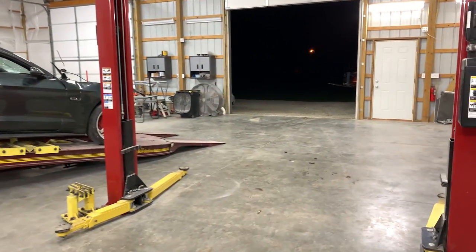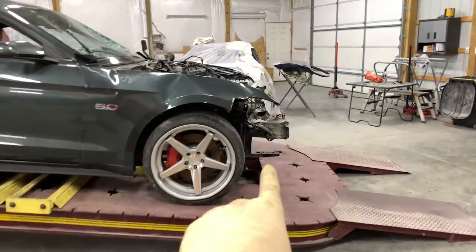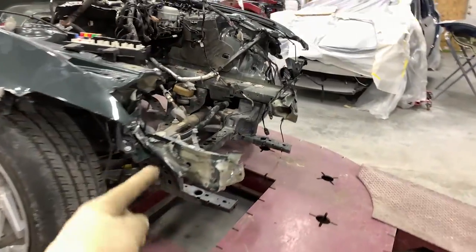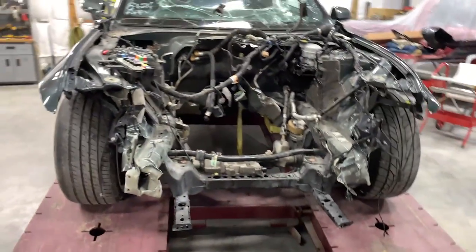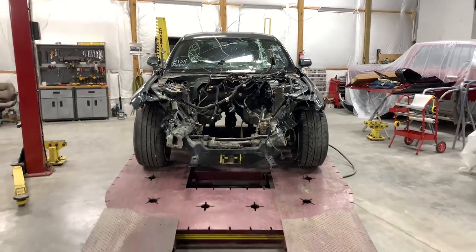All done. Barely got the subframe back on because the front rail is bent, so I had to hammer it back in there. But I mean, I got it on, got the steering to work, and we're officially on the frame.